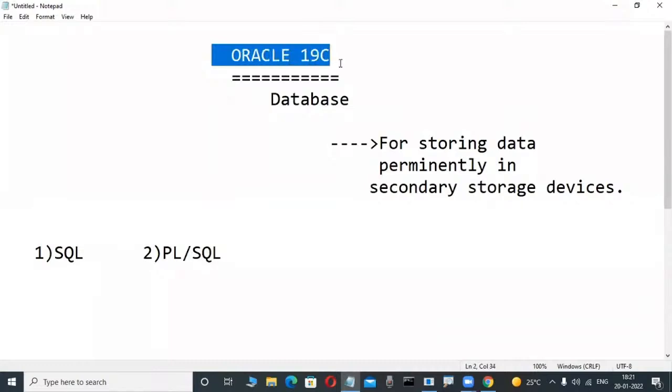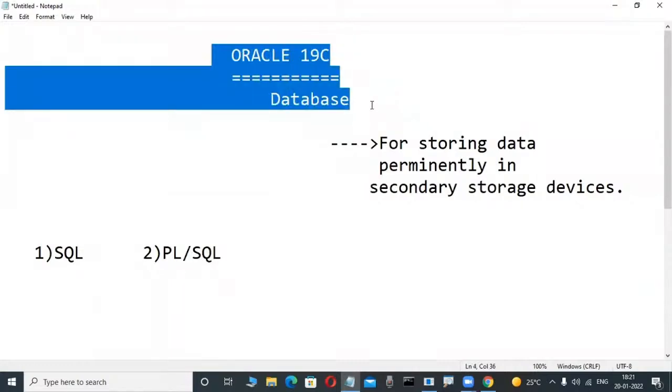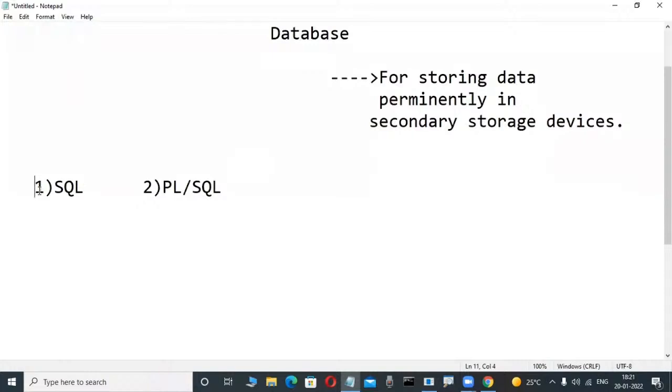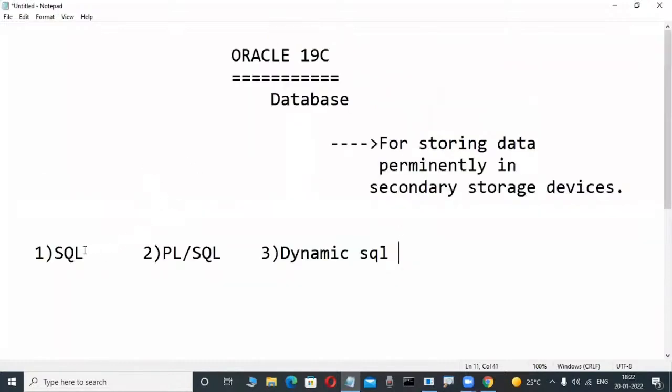If you want to operate an Oracle database product in your company, we learn these languages. SQL is one language, Structured Query Language. After SQL, it is better to learn another language: PLSQL, Procedural Language extension for SQL. Not only these two, but in companies we also use another language: Dynamic SQL. Dynamic SQL is a small one, because if you have good knowledge of PLSQL, it is only a little bit of extension. These three languages you should have an idea of.